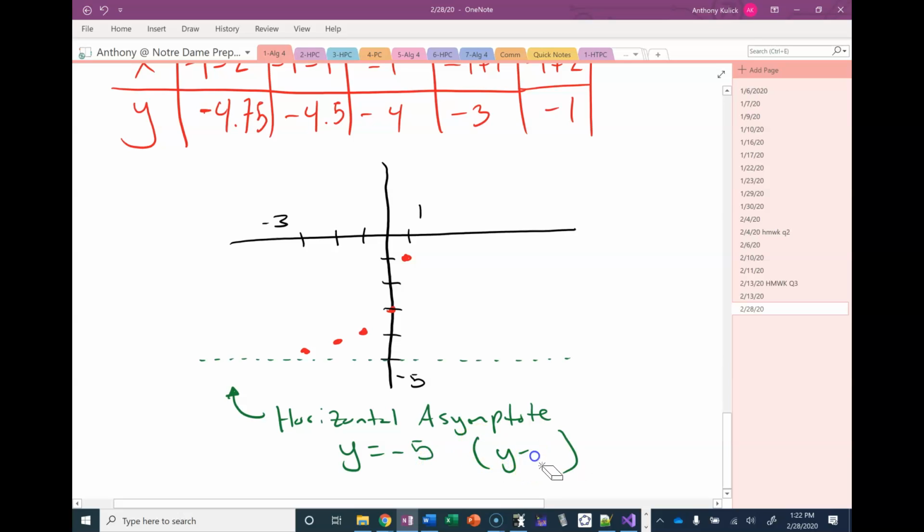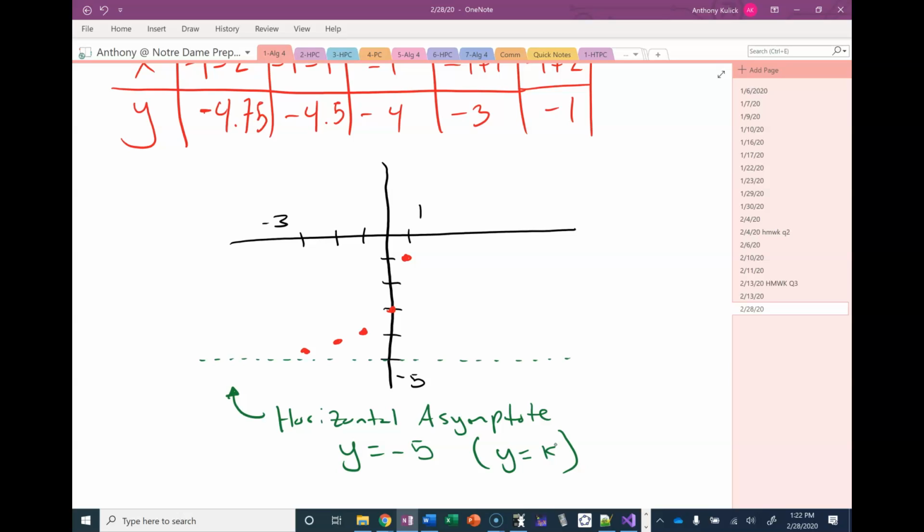Well, they're always going to be at y equals k. And what these asymptotes are, it's kind of like an imaginary line that the graph will approach but never cross. So it can get really close to it but can't jump to the other side of it. Everybody's okay with that idea?